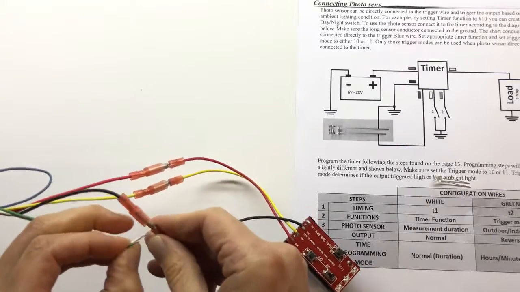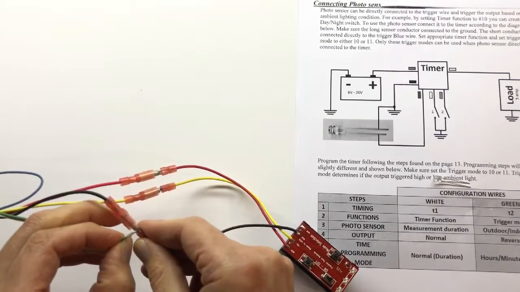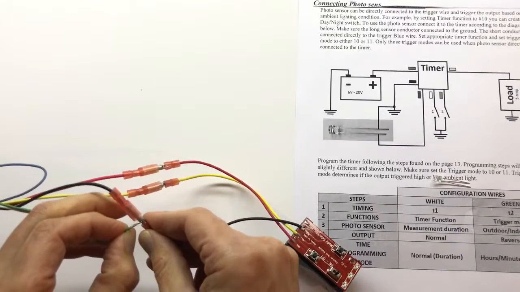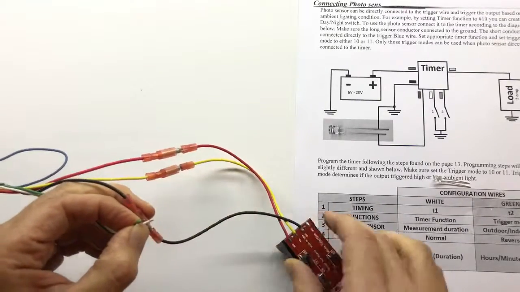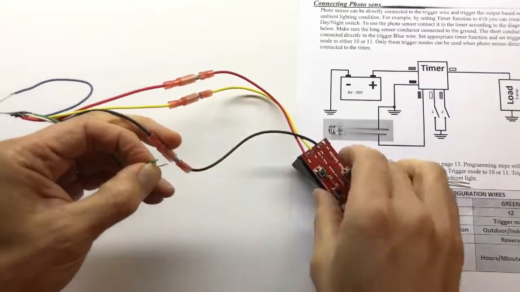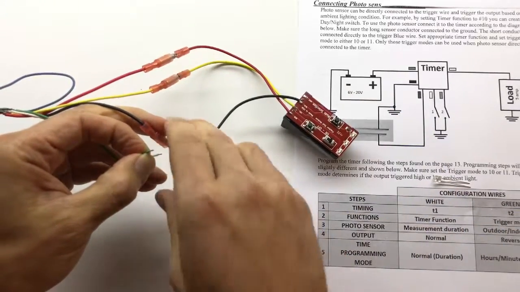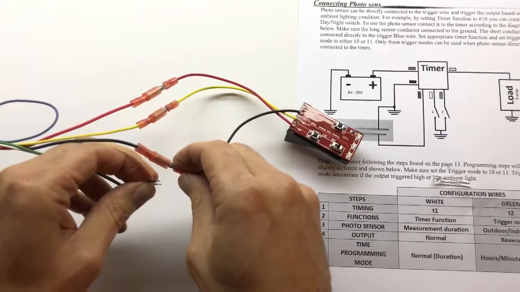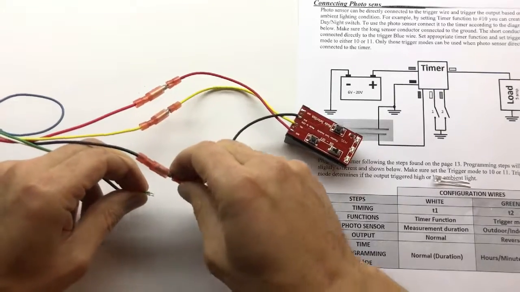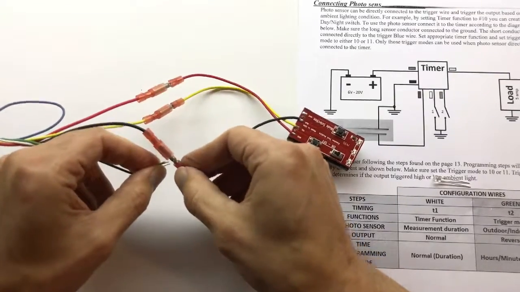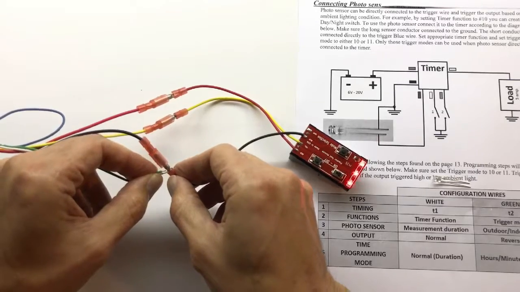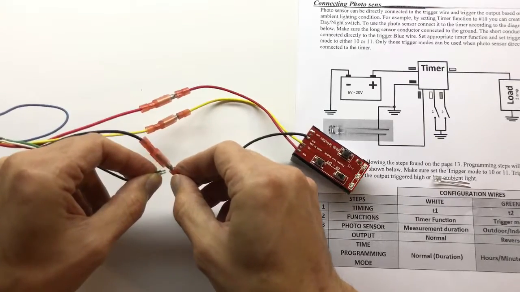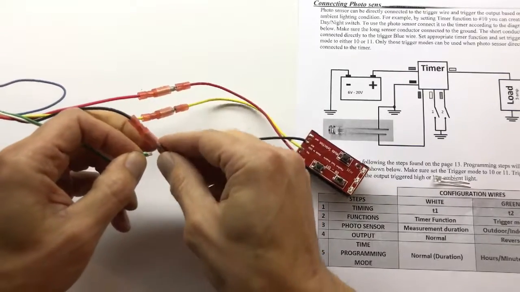So we use the white wire, connected 10 times to the ground. So connected 10 times. And then the trigger function, we'll set it to 11. So you can use the 10 and 11, those specific trigger functions for the sensor. So again, counting one through eleven. Then we connect it to the ground again.